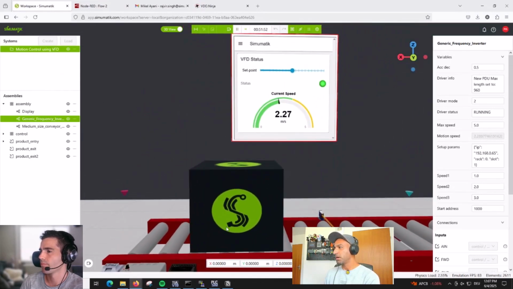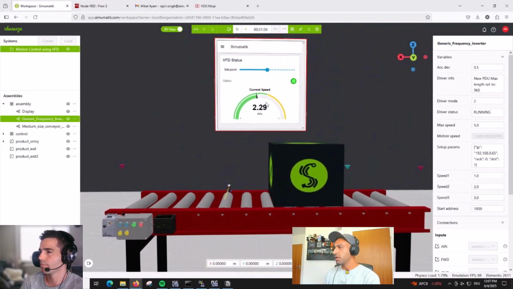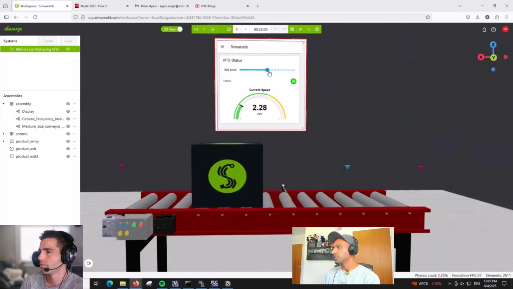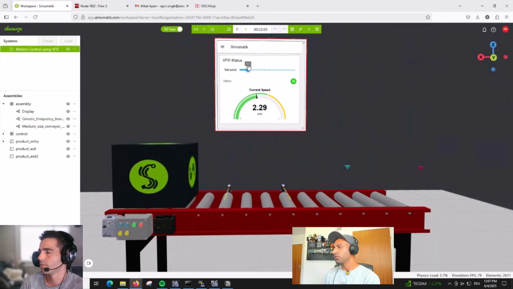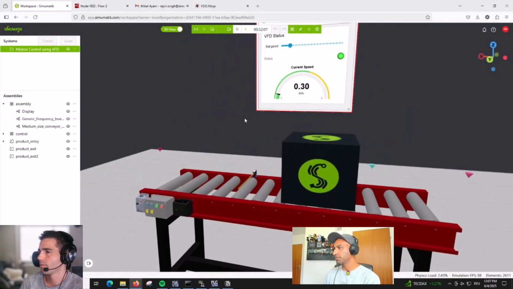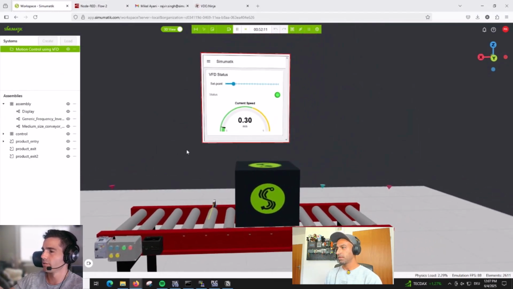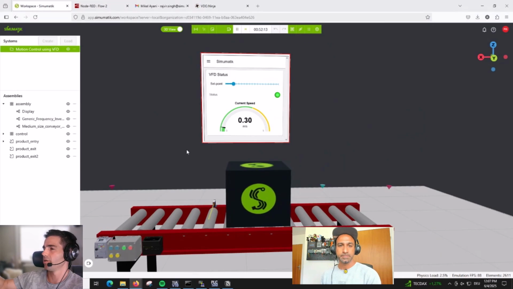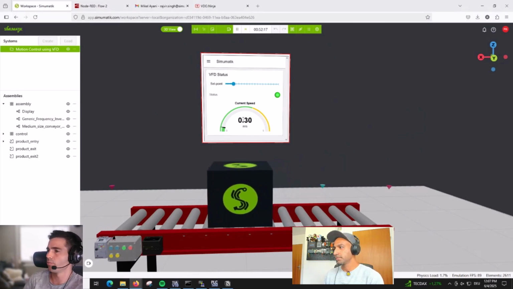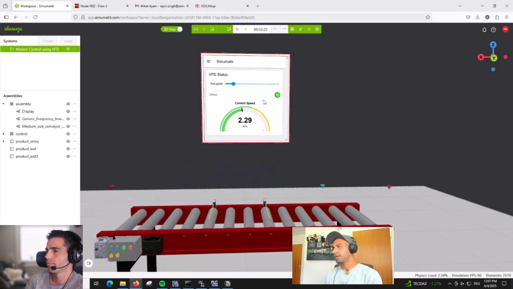Another interesting part here, on the set point, this is our display, and I can interact with that. So if I reduce the set point to 0.3, now when the sensor is on, speed will reduce to 0.3. Okay, so through Node-RED, you are writing in the PLC, and this is the set point that applies just while the box is between the sensors.